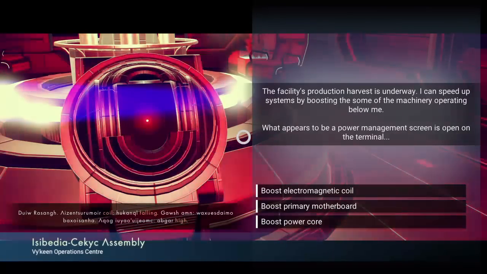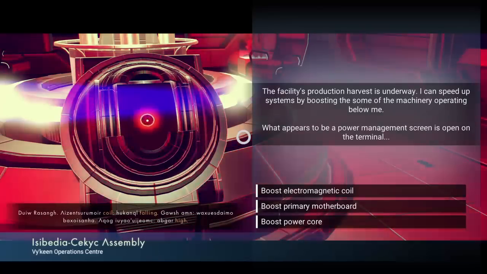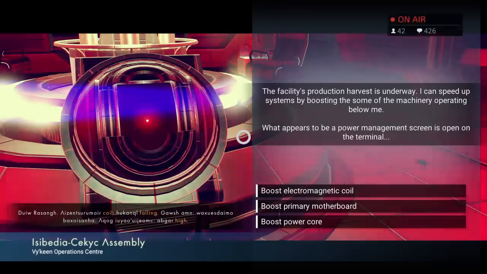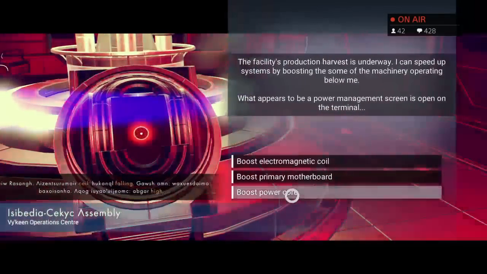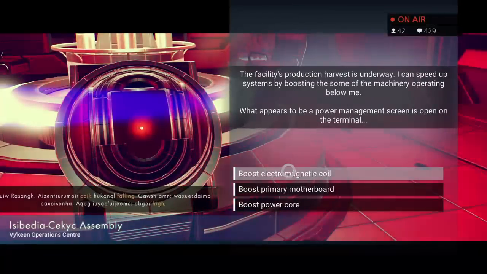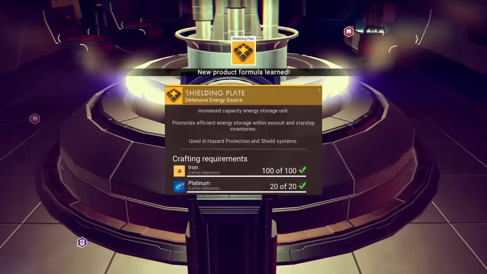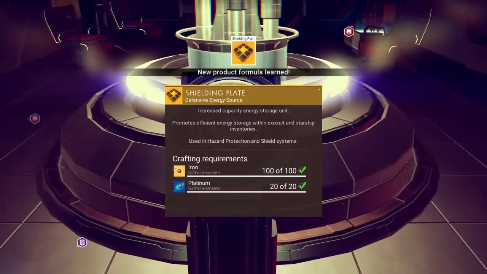Clayton is the man who pointed out to me that if there's a cylinder, one of those lit up cylinders, the ones you can call your ships to, you can land for free as well. Boost the magnetic coil, I guess. Yay! Look at that. I'm getting a formula for this. A shielding plate. I've got the shielding shard formula, but the shielding plate formula is a new one, so that's very useful. Thank you very much, alarm person.